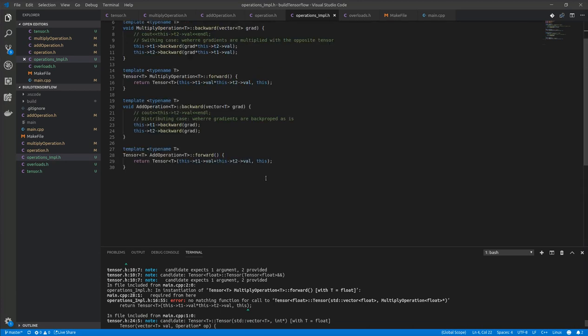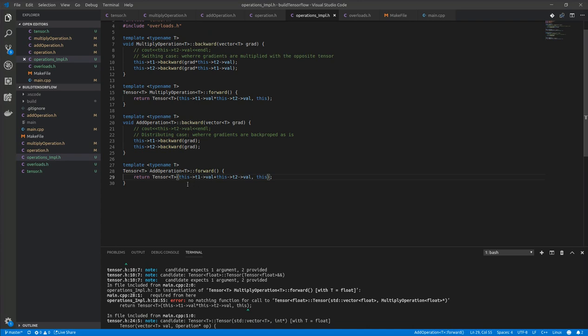Okay, tensor t is std vector float. This is line number 16.